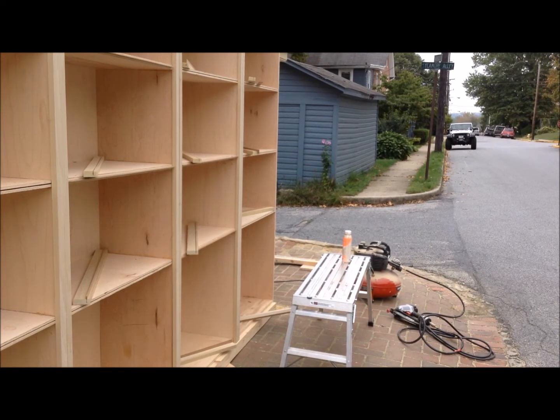The only other thing to remember before you start gluing these together, which I actually momentarily forgot, is that the two outsides are going to have to be scribed to fit the walls, because the walls are most likely not perfectly plumb. So those will not be glued into their edges. I'm going to glue the splines into the poplar, but not glue the poplar to the case.